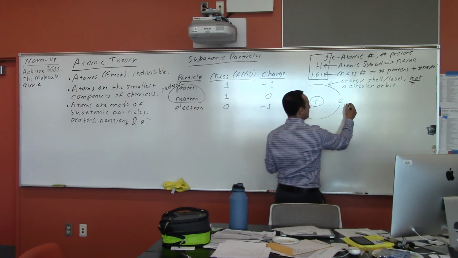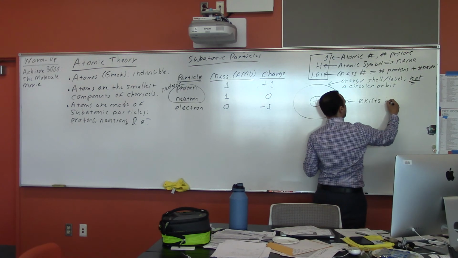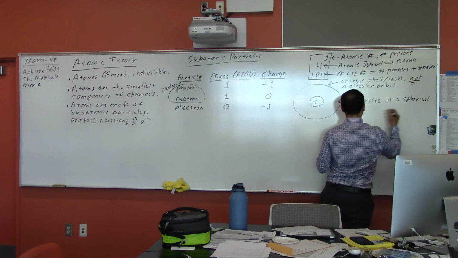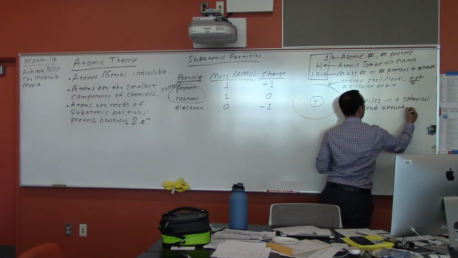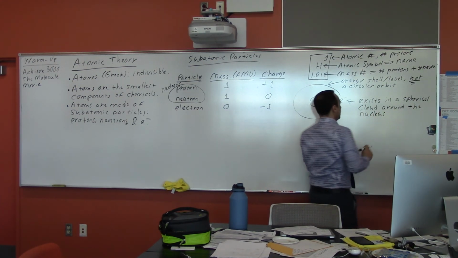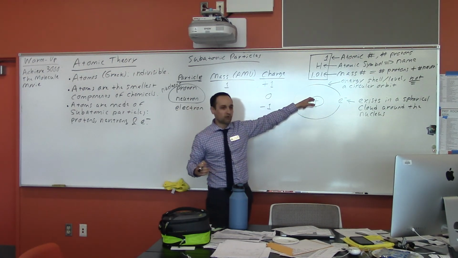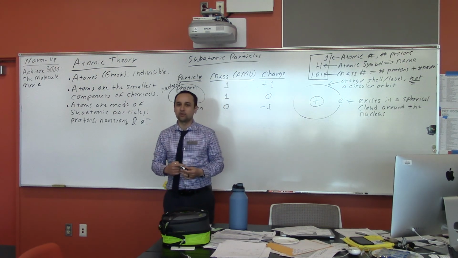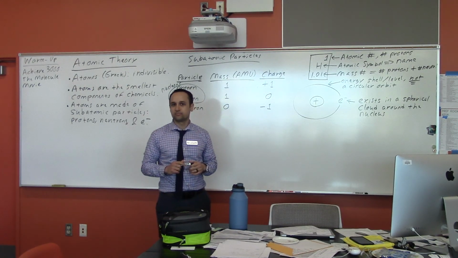And then this guy right here exists in a spherical cloud around the nucleus. And this one can actually exist at the nucleus. So this electron can be right there in the nucleus, and then it can just fly off. It's going to occupy a spherical cloud around the nucleus. Okay?